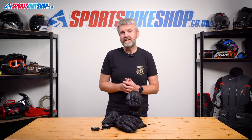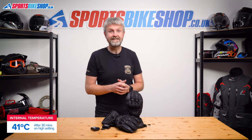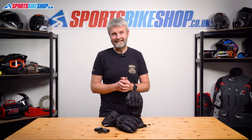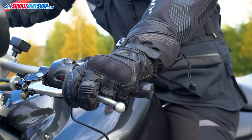When we checked these gloves, the temperature on the inside went from an ambient 21 degrees Celsius up to 41 degrees after half an hour with the gloves on the highest setting. When we tested the batteries, we found they lasted just over five hours when switched to the lowest setting and two and a half hours with the gloves on the highest heat level. Those battery lifespans will vary depending on the conditions you're riding in.